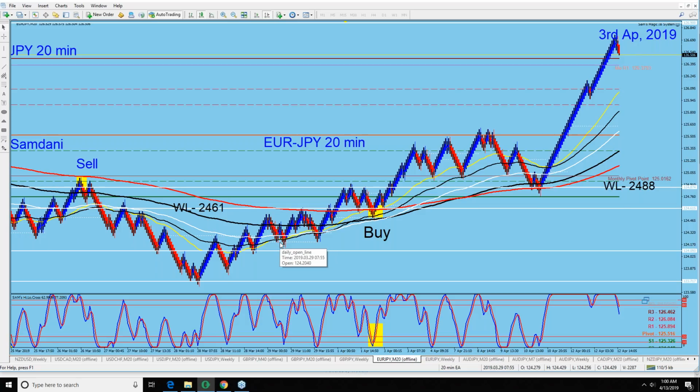Where is the next level? The next level is 2461. We hit 2461. Then we drop again, higher low, indicator all the way down. This is a perfect entry right there. Higher low. Okay. And now this is also the perfect buy the book, because now this yellow line is above this thin black line. These are the very key lines here, right?